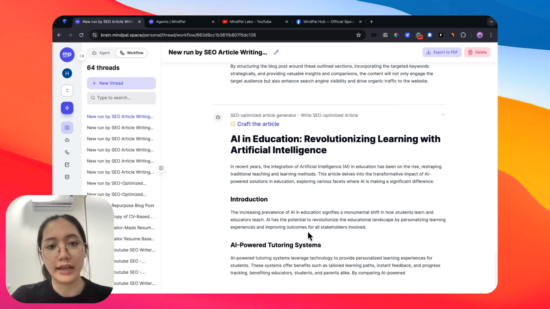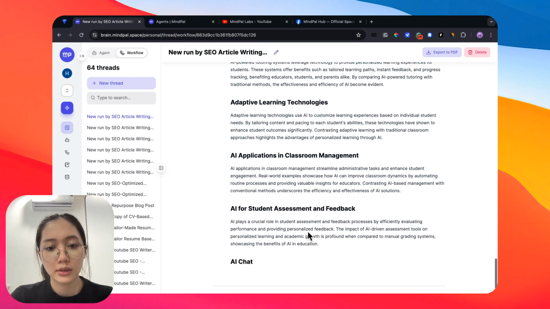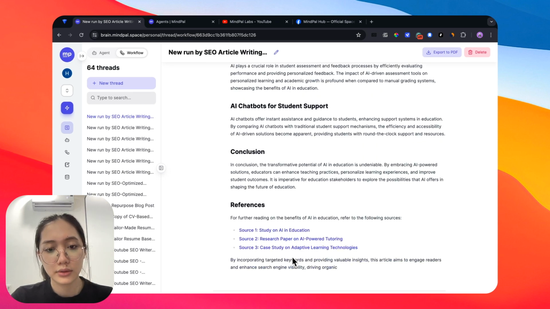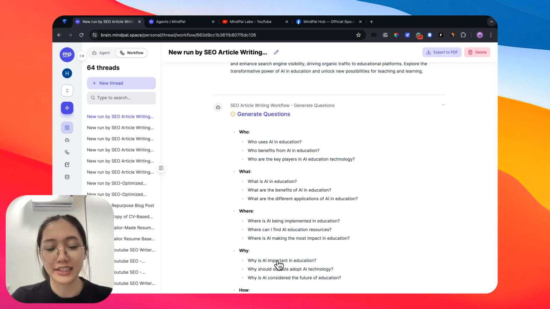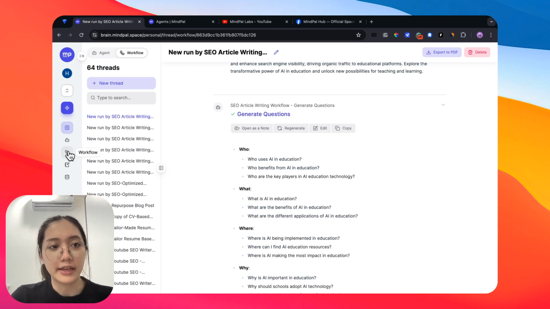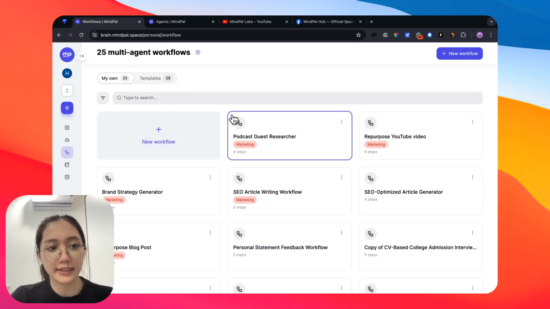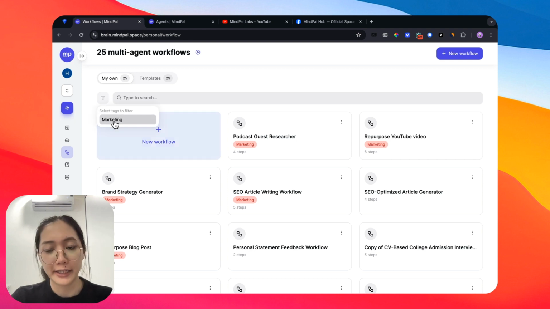It will help me craft an article for the topic that I want, and generate some questions to refer to for the next article. So that is the example of an effective workflow that you can leverage to build for your marketing.